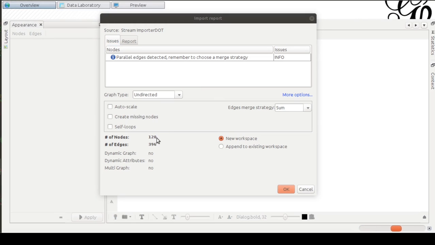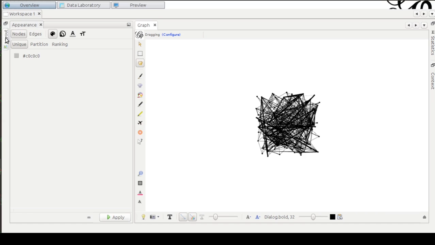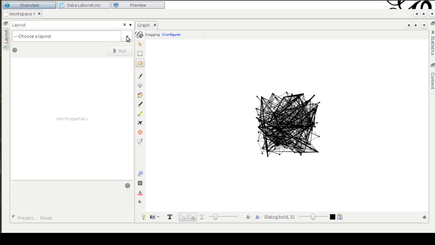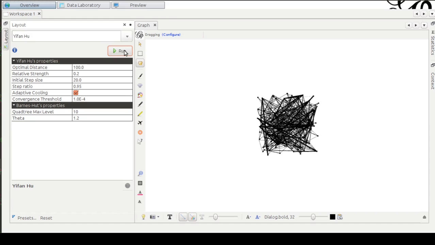In this interaction network for this specific genome, we have 120 vertices or proteins with 396 edges. Okay, let's open that. Now I will apply a layout for the distribution of vertices and edges.